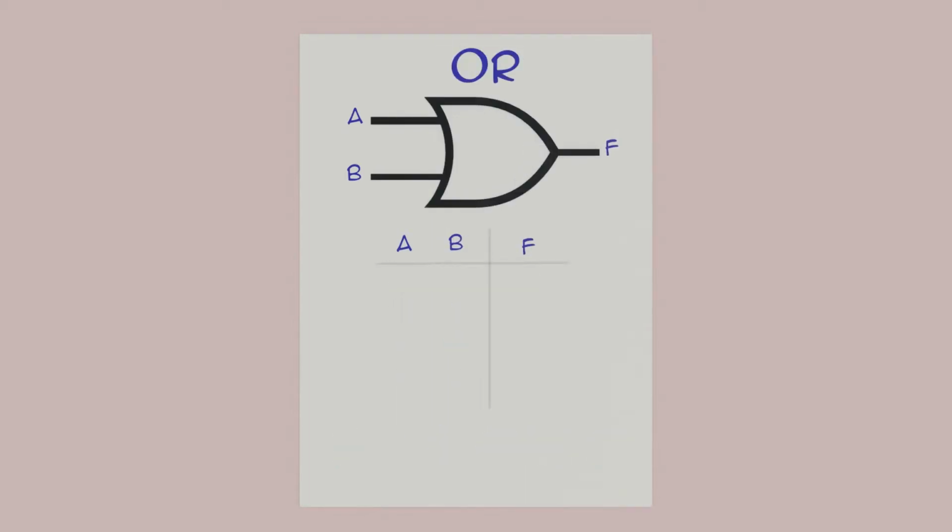Here's the OR gate symbol, which is shown with two inputs and one output. As its truth table shows, you get an output if either of its inputs are 1. Its Boolean expression is F equals A or B. OR gates only produce an output of 1 if any of their inputs are 1.